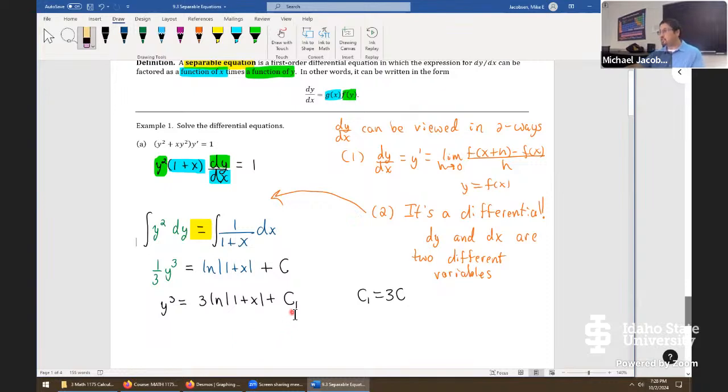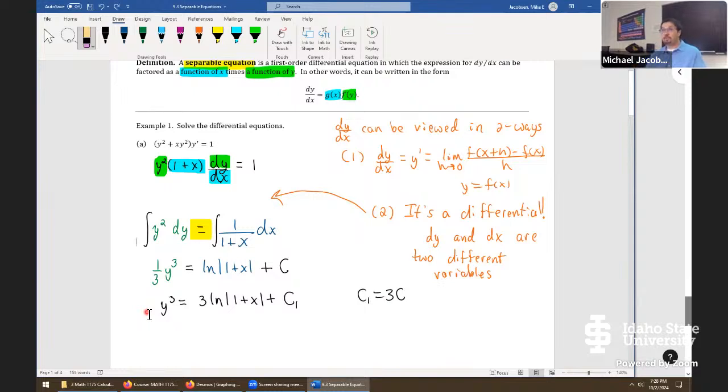The author does use this in some of their solutions, but then I noticed in the back of the book, they just use C everywhere. So if you left your problem as C, knowing that 3 times any number is still any number, and you left it that way, that's okay too. But if you take an official differential equations class, people are picky on this and opinionated. You want to find out from your instructor if they want you to put down this paper trail or not. It's not completely standard, unfortunately.